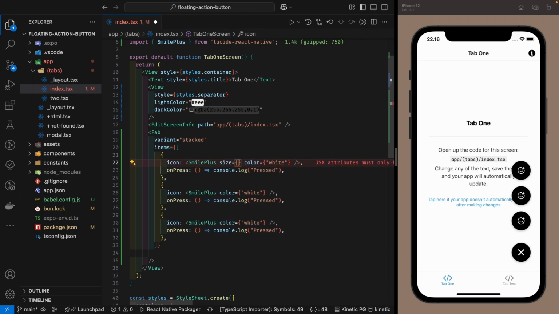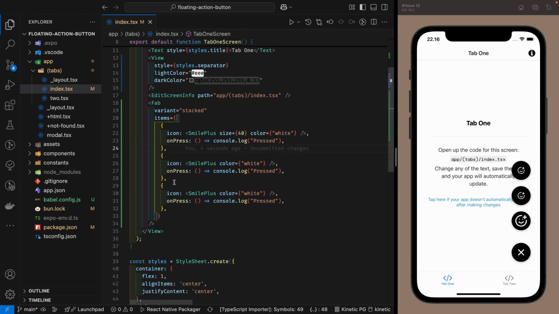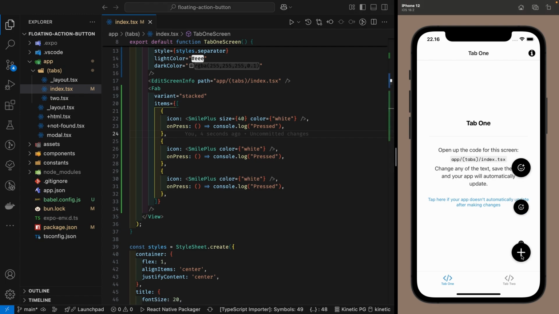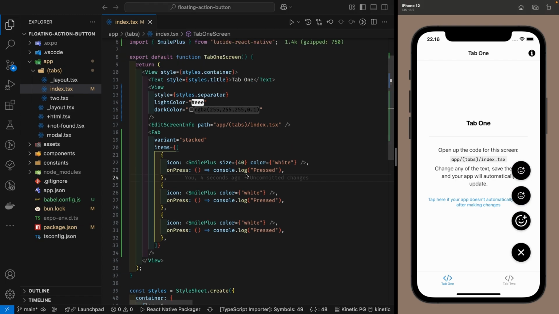For example, size, if you want to pass 40, you can do it. Yeah. And yeah, maybe it's enough.